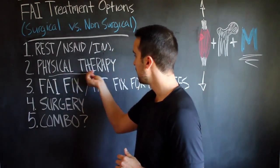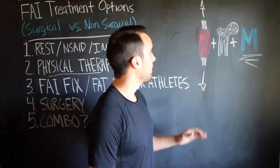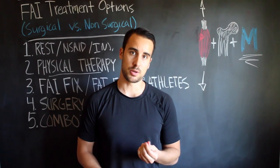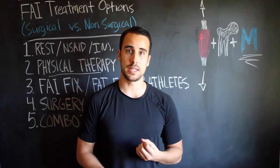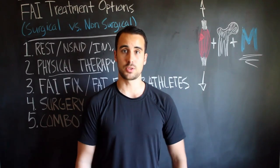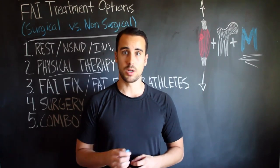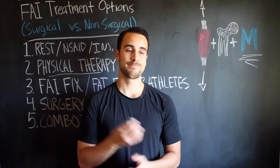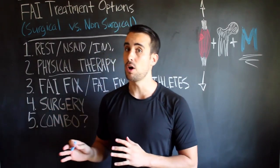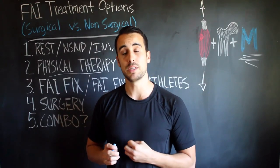But coming back to physical therapy — most protocols I've seen don't have a comprehensive approach. One guy told me his PT protocol was about 15 minutes with the physical therapist, consisting only of glute strengthening, quad strengthening, and core strengthening — no stretching, no tissue work, nothing. So physical therapy can be very hit or miss. I'm not knocking it at all because there are some brilliant PTs out there, many that I know and have been to personally.